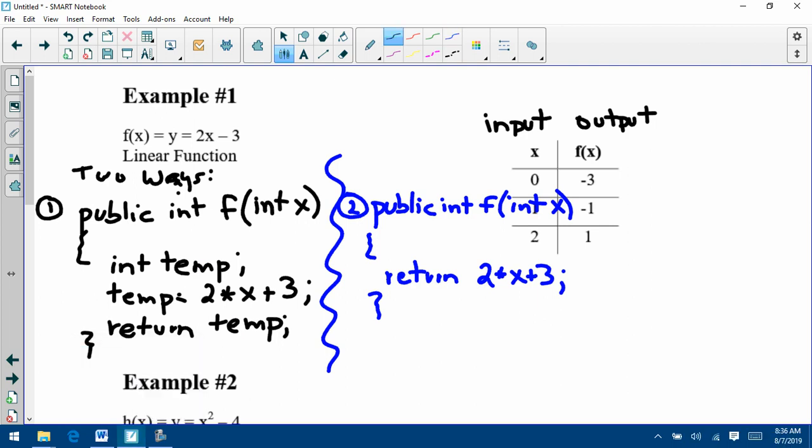Now, throughout when I do this, I'm going to talk a little bit about method calls, which basically means, you know, in your actual program where you use this method. Because you always have to do something with what's returned. And I said I was going to mention that a lot. Hopefully you're going to get the idea here. So in maybe my driver or something, I'd have a variable called int num.